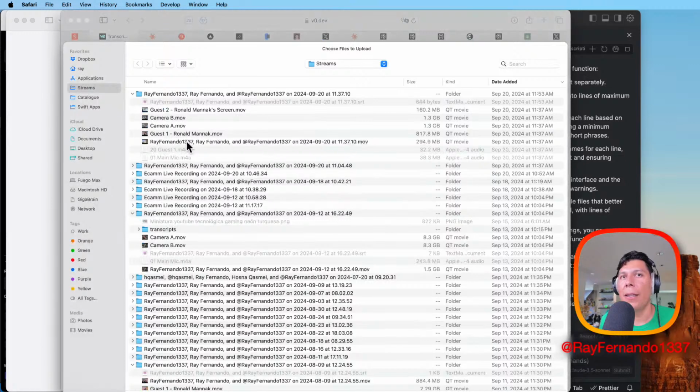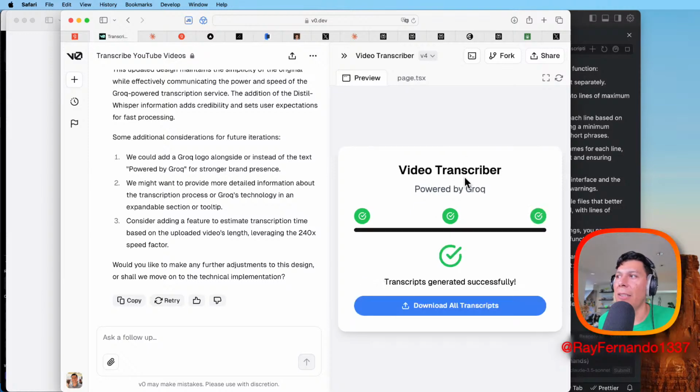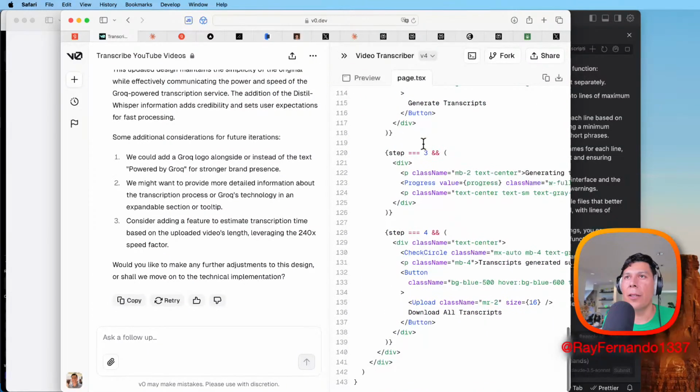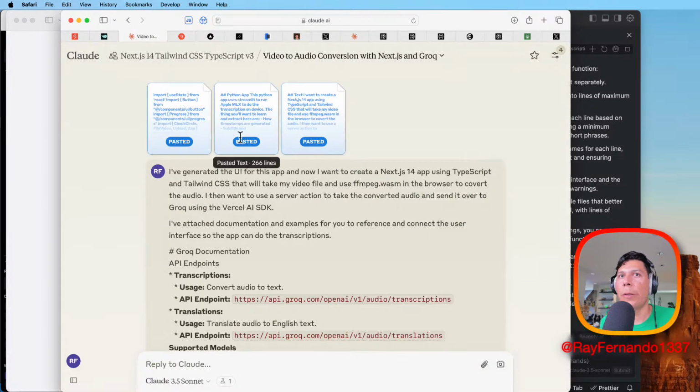In the UI, it's literally a prototype UI. So you could just say generate transcript. It's supposed to prototype what it's looking like, but it doesn't actually connect to any endpoints or deliver you any of the transcripts. It's literally just a placeholder. So that's what this code was. Pop that into Claude Sonnet. And this is where we really cooked.